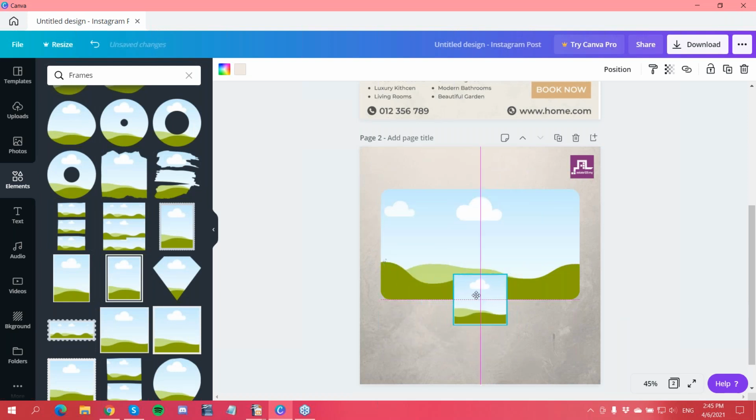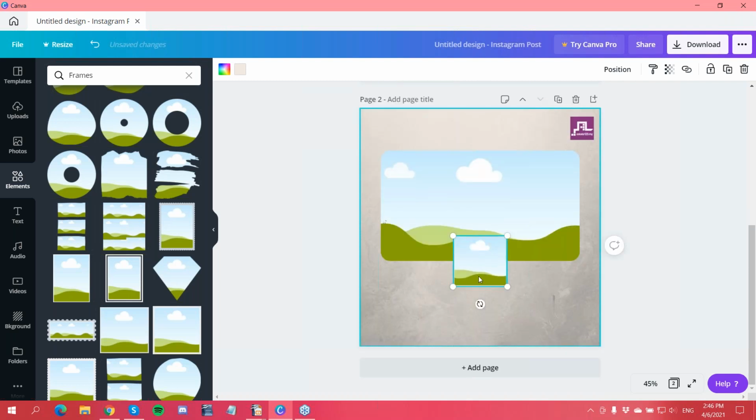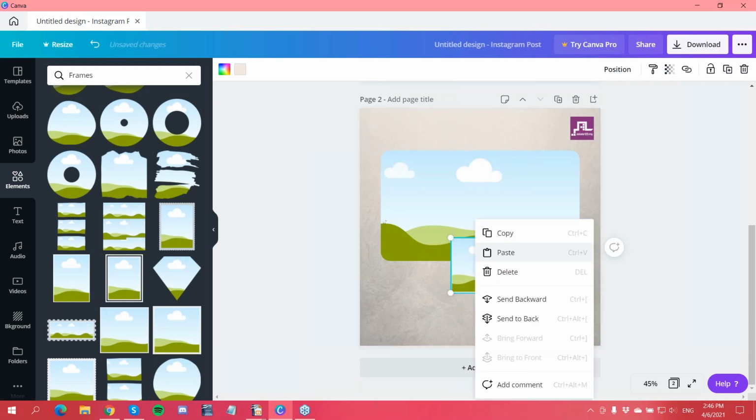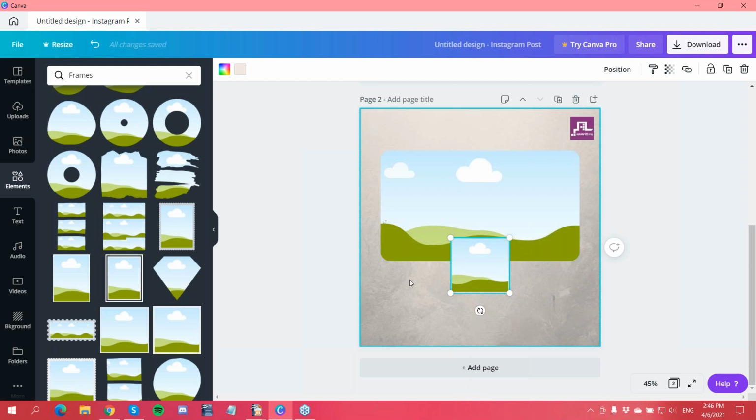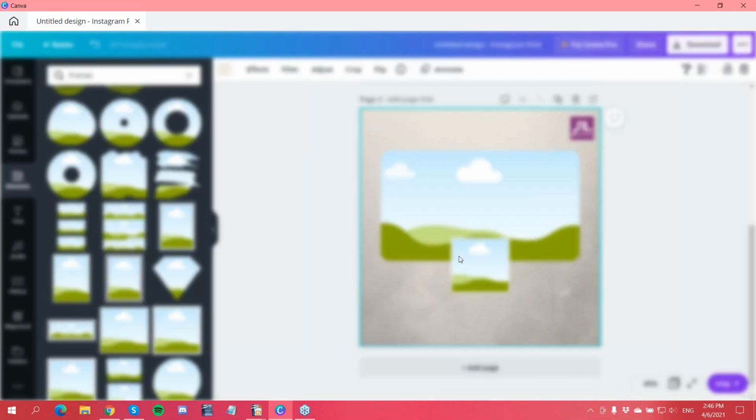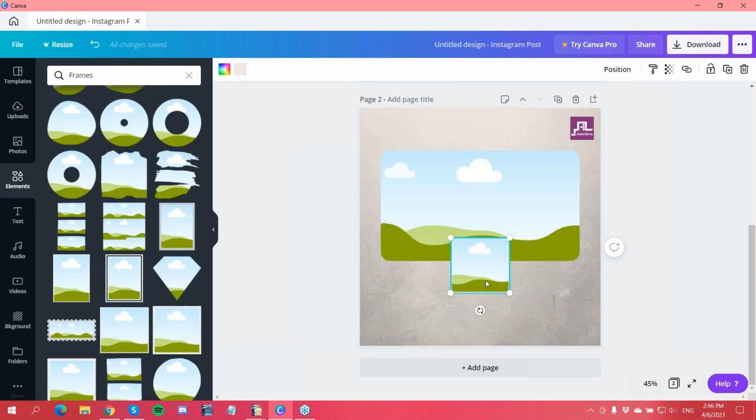The good thing about Canva is that if you're a perfectionist, it has a grid line to help you decide whether the thing is centered or not. So here you start with the middle one, put it in the middle, and then copy and paste another one.